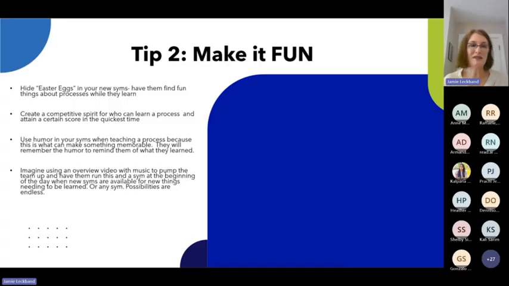I've seen this with teams where the goal was for them to practice as much as they could before the next class, and people really grab onto that because they think, okay, I can do it the most times. So it really can impact the learners in those classes. Usually what I have found is that the people who really commit and practice more become proficient faster. Use humor in your sims.